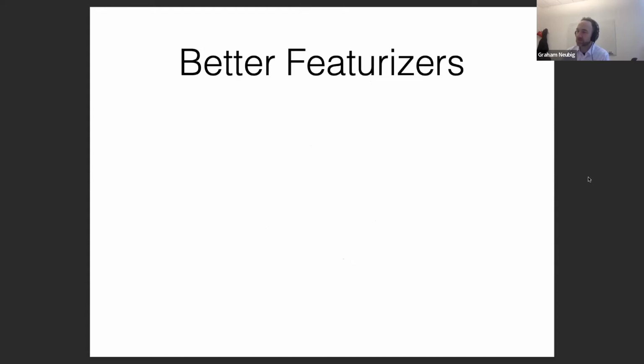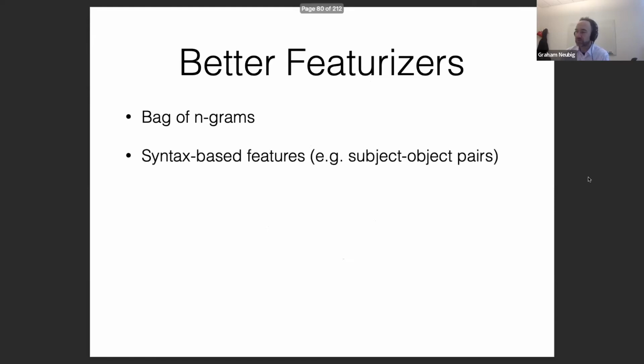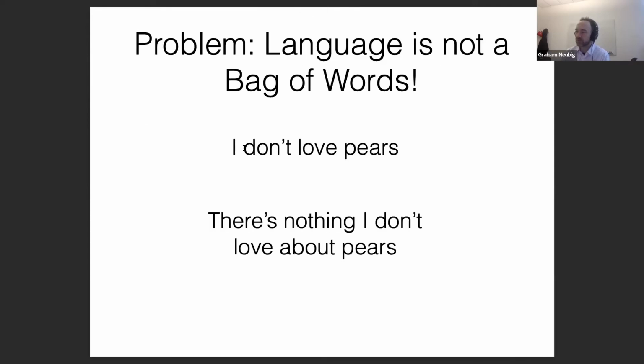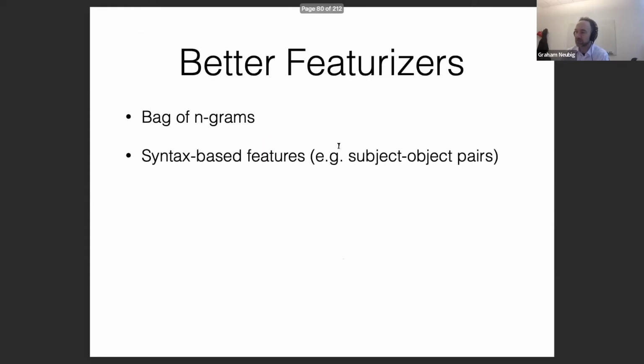So what we want to do is come up with a better featurizer to better pull out features for our sequences or for each word in our sequences. One example of a better featurizer might be a bag of n-grams model. Basically, instead of looking up each word, we would look up each n-gram. So here, for example, "don't love" would also become a feature in our model. And if "don't love" is a feature, that's kind of like a negative feature, right? It would maybe overpower the love feature and move that more negative.